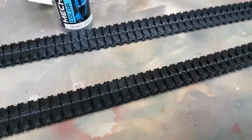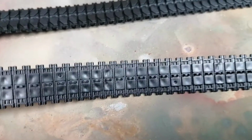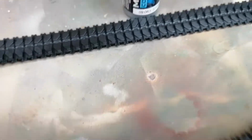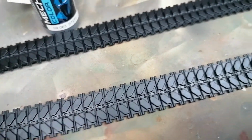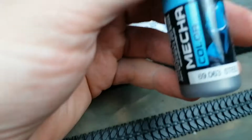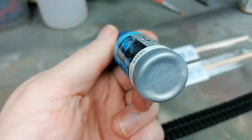So right now it's the tracks for the Abrams. Yeah, a bit of a pain because there's going to be a lot of silver. These need to be metal, and then the pads need to be left black. So I've got this Vallejo steel paint. I quite like these mecha colours. They've been doing me alright. They've got quite a good bit of coverage.